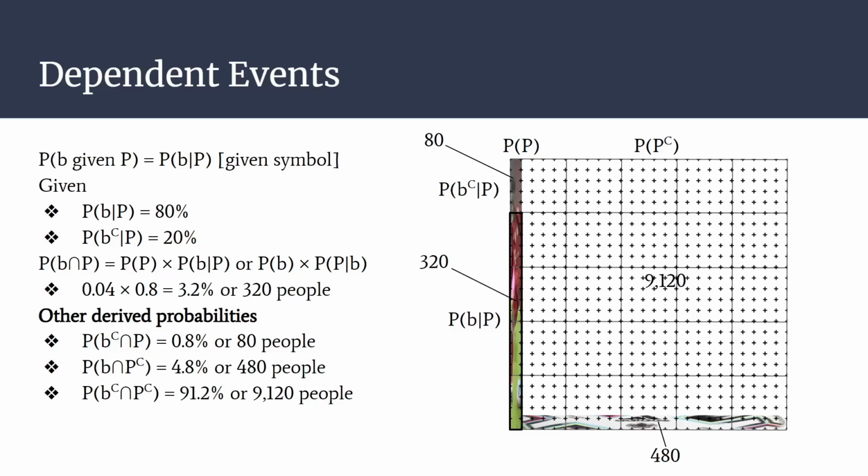Because we know that 320 people play soccer and own a soccer ball, that means that 80 people play soccer and do not own a soccer ball. We can do the same thing for the group of people that have a soccer ball to find that 480 people have a soccer ball but do not play regularly. Finally, we know that all 9,120 people not accounted for yet do not play soccer or own a soccer ball. Using only the percentage of people that fall under each group and the sensitivity of our test, we are able to fill out the entire table.